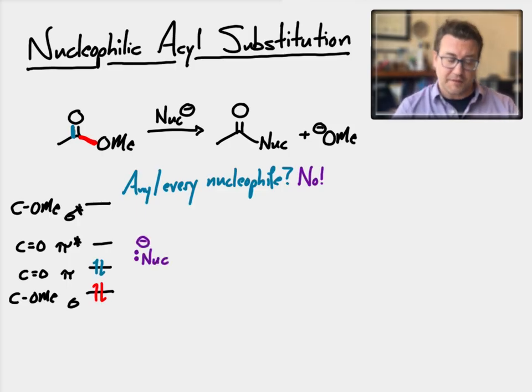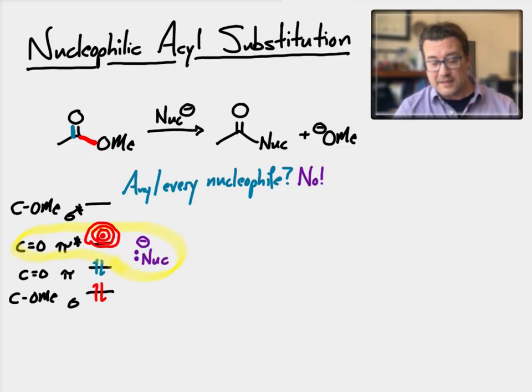First off, we can think about the various bonds that are involved in this acyl group. Just to simplify, there are more bonds involved. We can look at this carbonyl pi bond and the carbonyl pi star. The pi star bond, the antibonding orbital, is the lowest unoccupied molecular orbital. So that is where the nucleophile with its electrons is going to target.